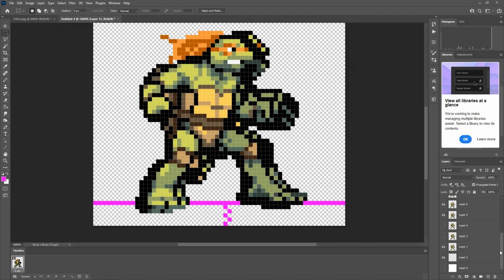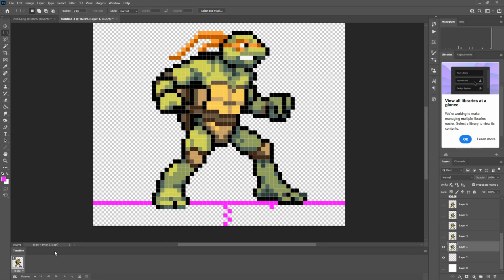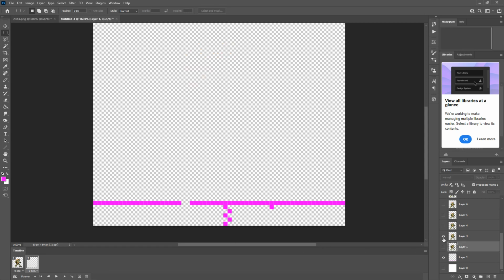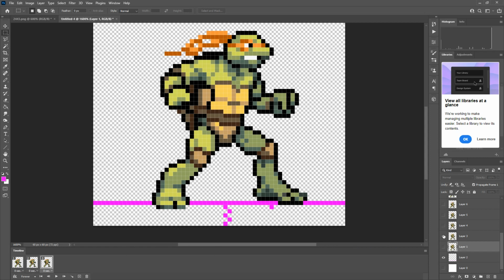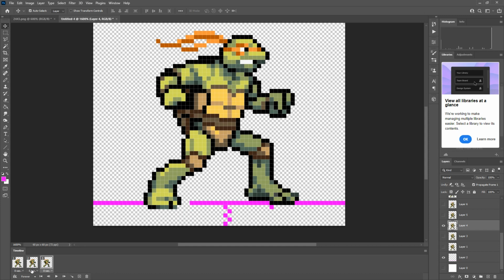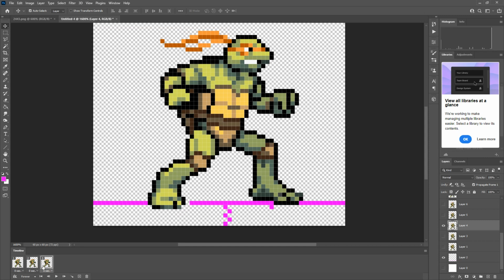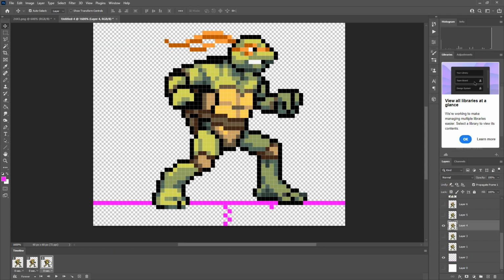Okay, so now I have all my frames in. So back to frame 1. We will delete all of that. Okay, so that's frame 1. Frame 2, we delete that, we enable 1, and then for frame 3, for the next one, but of course we need to start placing them around. Okay, just forward. Yeah. So basically just in this case, because it's the idle, the feet will never move.